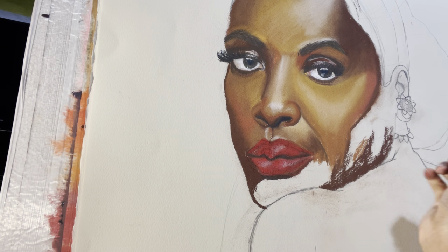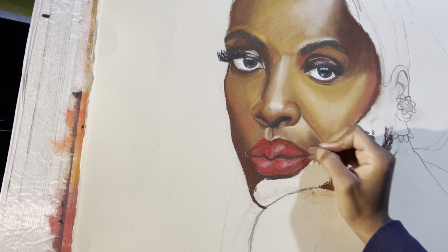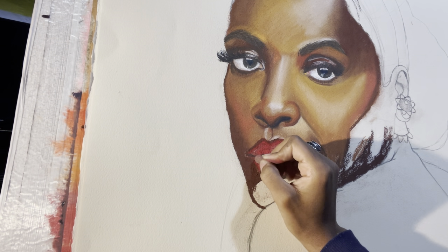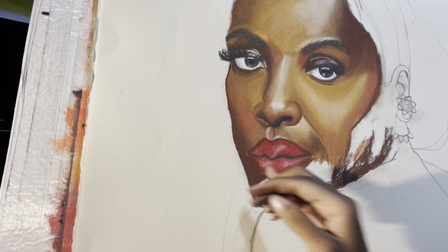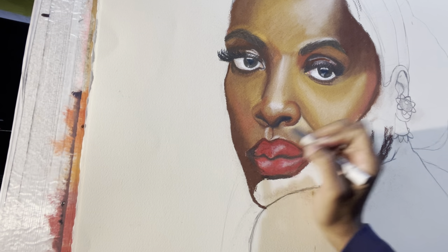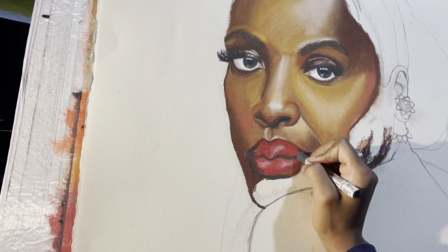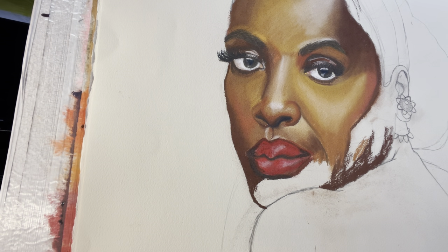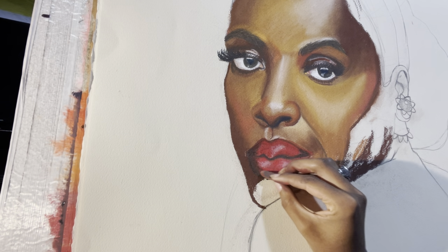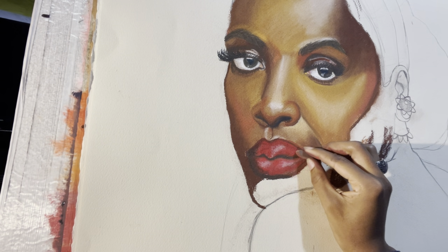We don't need all that extra pink, so I'm going back with the dark just to line it up — because we love a good lip liner. Since the brown is already there I'm going back with the dark gray to darken it up so viewers can see the lip shape. You can also blend using the pastel itself, which I like because it saves my fingers from getting extra messy and it reminds me of painting even more.